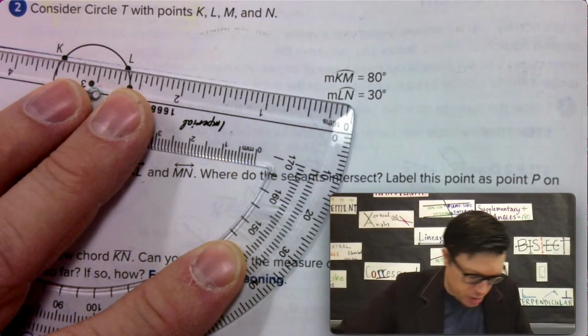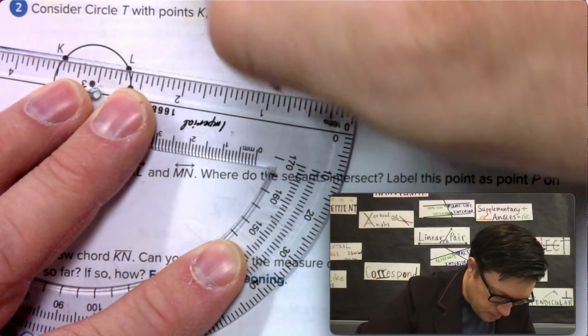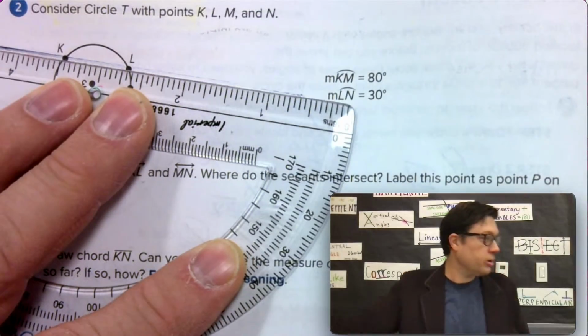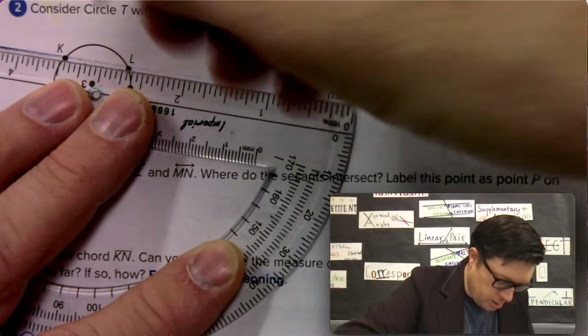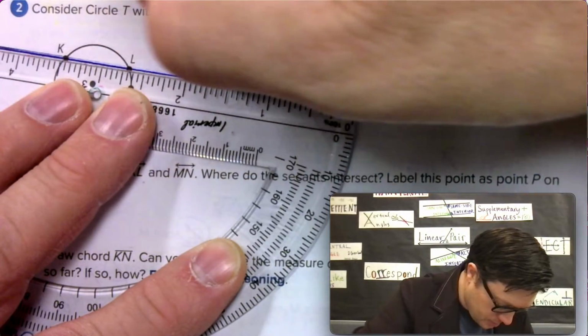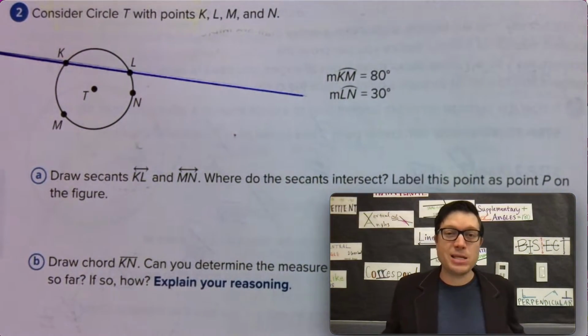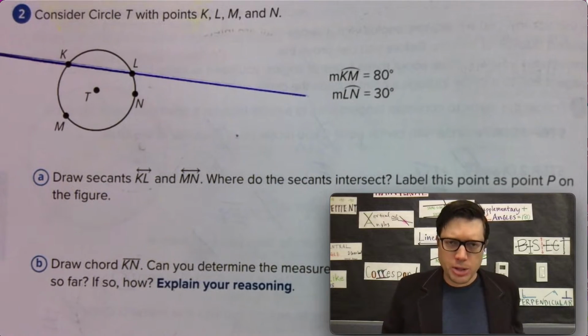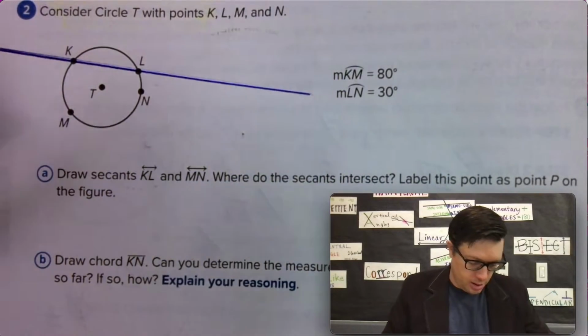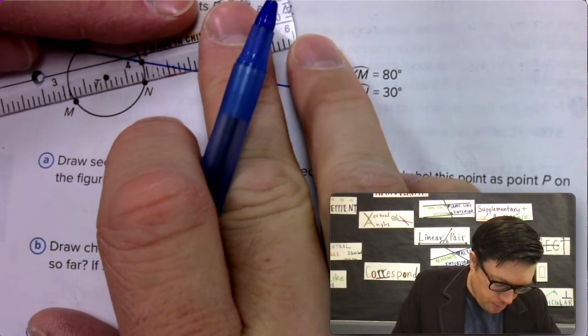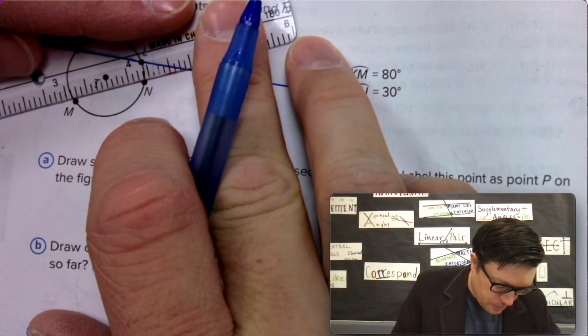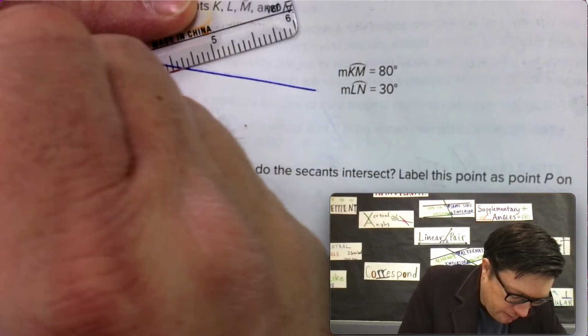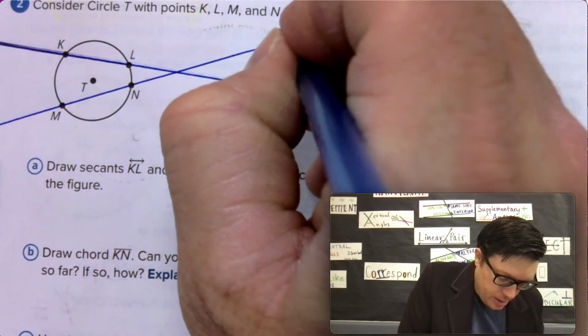I need to charge the pen. There we go. I wanted to draw a nice long secant line. And I'm also going to draw MN. So here goes. Line up my protractor's edge. Make sure that I'm being as accurate as I can, hitting the middle of the point that's there. All right, and then we have our arrow. We have our secant lines.